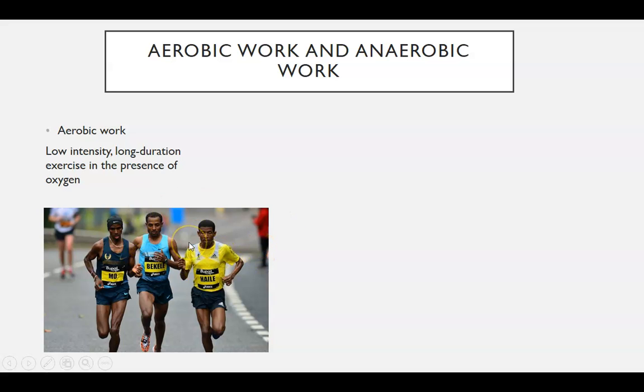First of all, aerobic work versus anaerobic work. When we're talking about aerobic work, we're talking about work done in the presence of oxygen. So it's low intensity, long duration exercise in the presence of oxygen, i.e. we're using oxygen to help build energy. Sporting examples would be a marathon runner, for example, long distance events, endurance events.